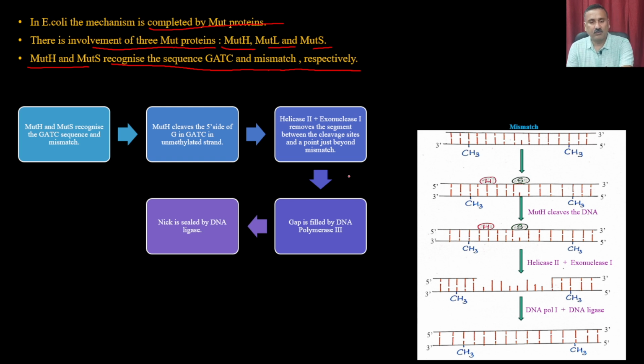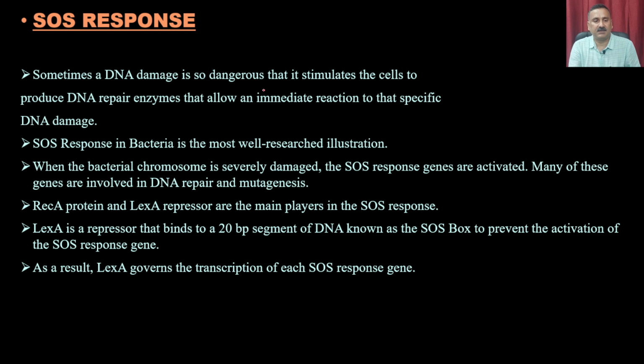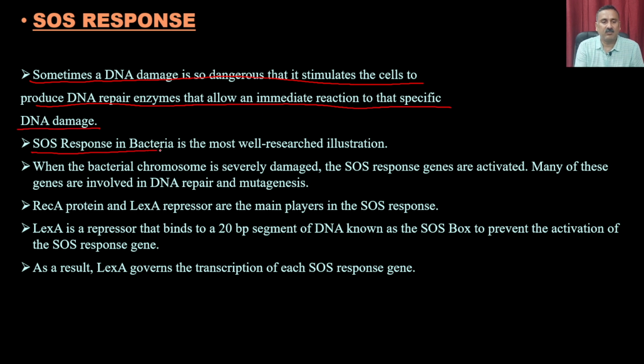And then we also have the SOS response. Sometimes a DNA damage is so dangerous that it stimulates the cells to produce DNA repair enzymes that allow an immediate reaction to the specific DNA damage. The SOS response in bacteria is the most researched illustration. When the bacterial chromosome is severely damaged, the SOS response genes are activated. Many of these genes are involved in DNA repair and mutagenesis.